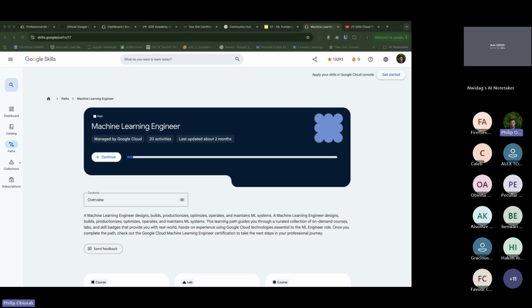Please, can someone share the WhatsApp group so that we can join? Can someone share the WhatsApp group? Someone in the group already help me do that. Let me ask. I know someone is there. Who's doing that for us? Bright, are you here?